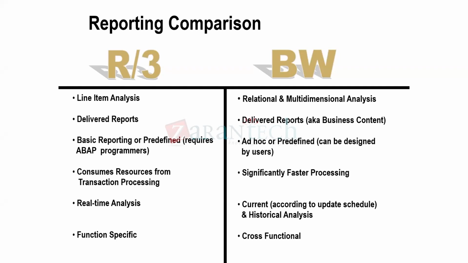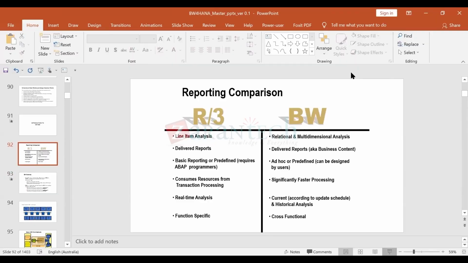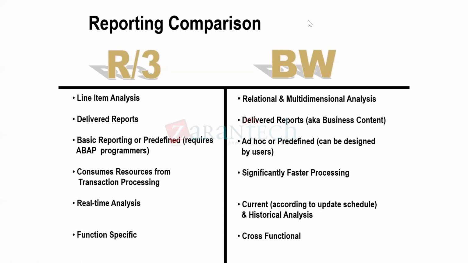Okay. To create reports in R3, we need someone with technical skills, programming skills like ABAP language experience. Whereas in BW, you don't really need to know ABAP at a full-fledged level. There is a bit of ABAP skill required in BW as well, but not to the extent of what is required for creating reports in S4 HANA.